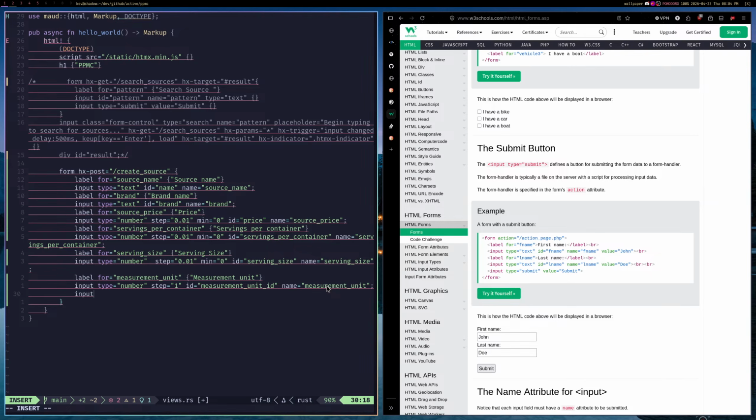And we'll do input type submit, value will be submit.